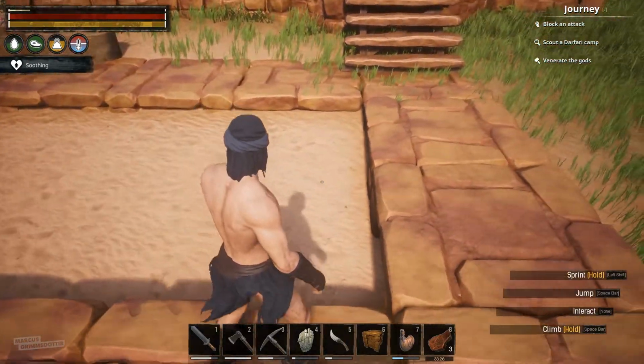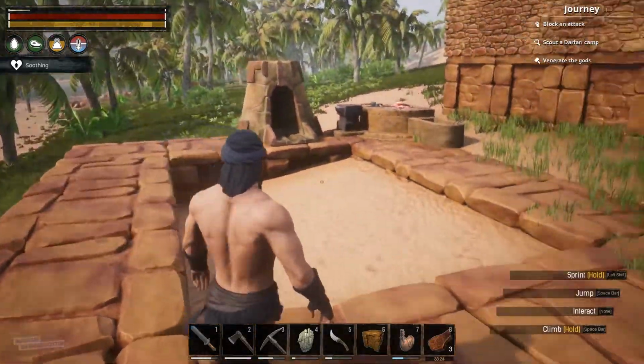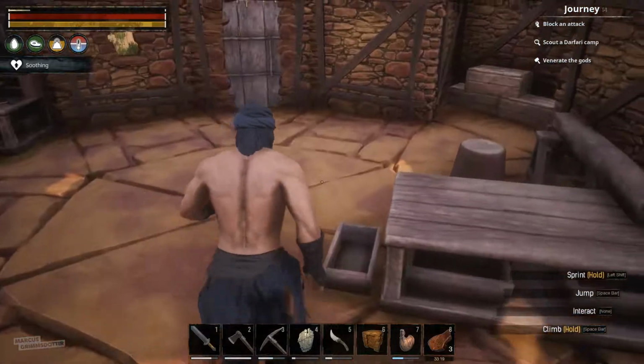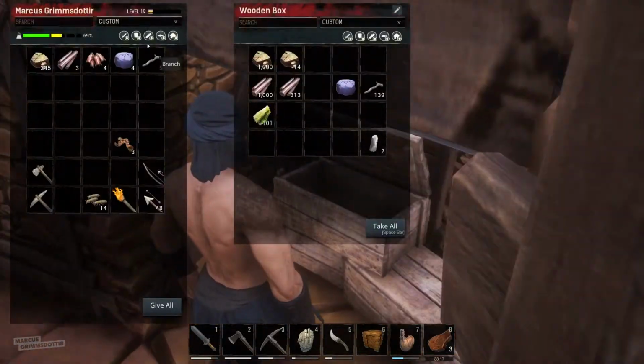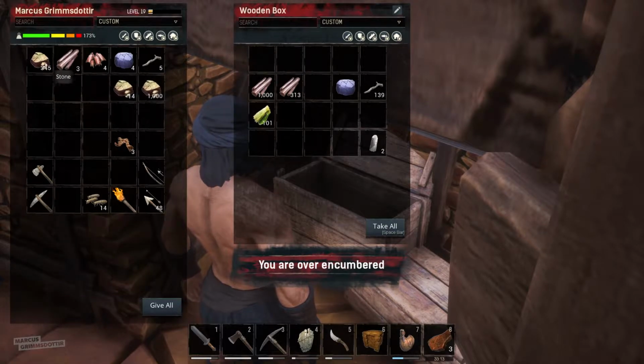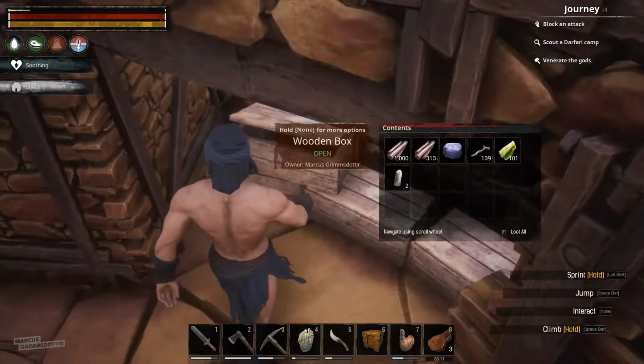Maybe we can make this a nice motif with the... oh yeah, I had stone. Why was I gathering stone? Wow, I'm all over the place right now.